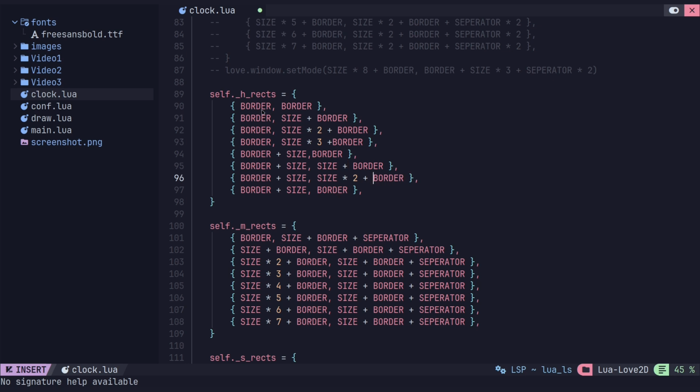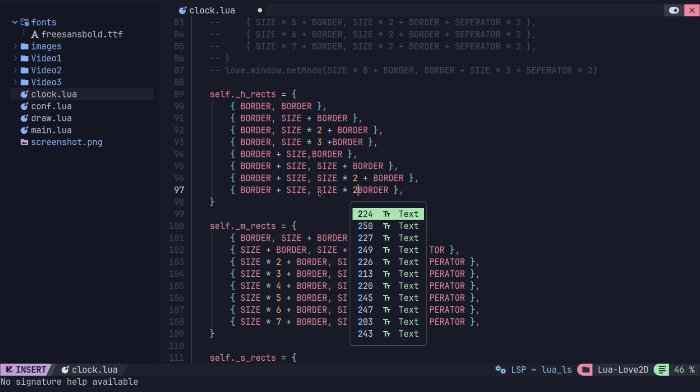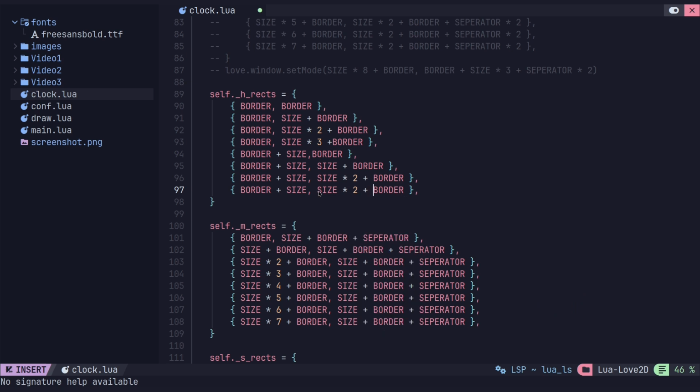So basically the first 4 are all on the far left. The next 4 are one in. And then we have the top, the one beneath it, one beneath that, so it's going down. So it's 1, 2, 3, 4, and then over here 1, 2, 3, 4, times 2 plus border. So it's going to look something like that.